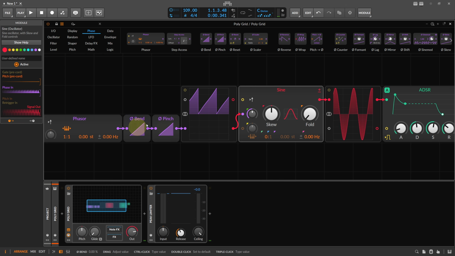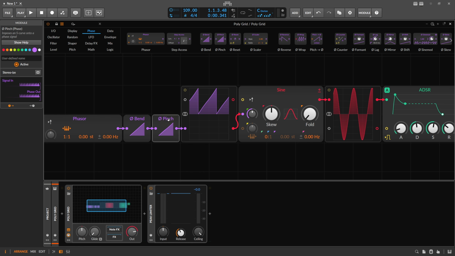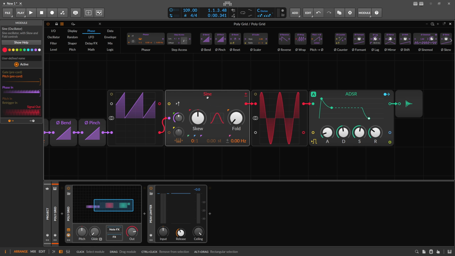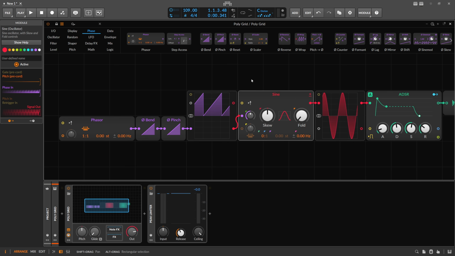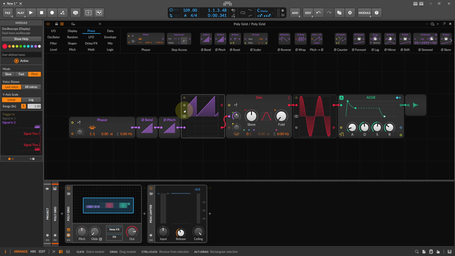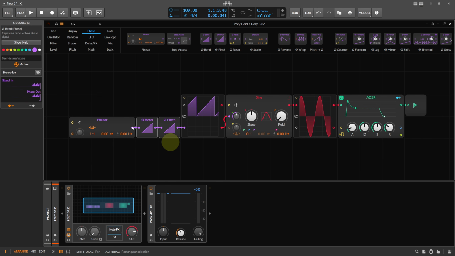And you can imagine when we modulate the bend module, and the pinch module, and the skew and fold and so on, we get a lot of different sounds out of the sine oscillator, whose only purpose is actually to play a sine waveform. And we get more sounds out of it, which is, in my opinion, pretty interesting, because you don't need to use wavetables all the time. You can just use a sine oscillator and twist and bend it in all kinds of different directions. So this is something you can do pretty quickly.